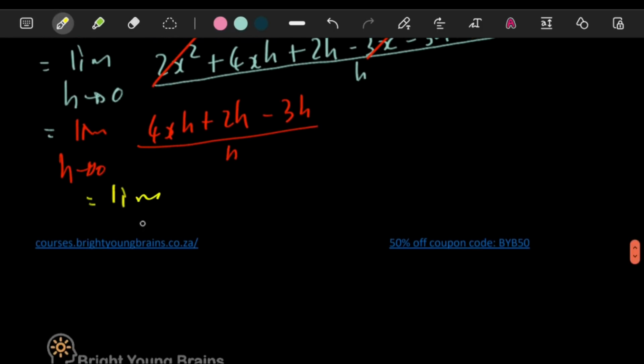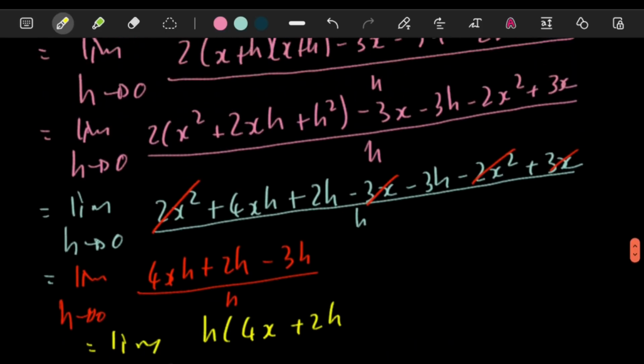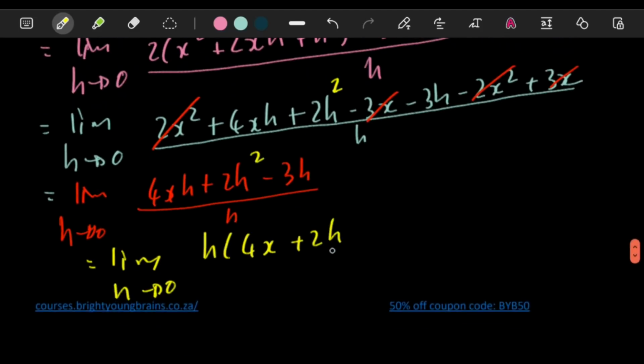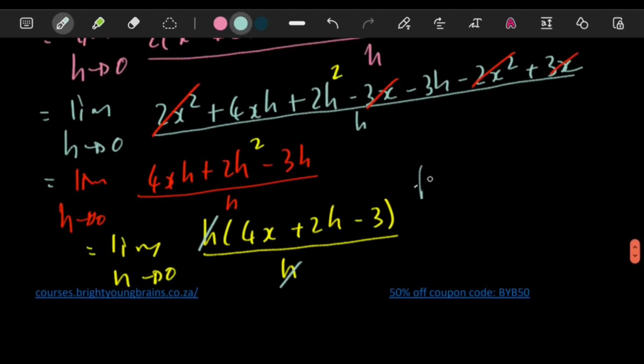The limit as h goes to 0 part. I know it's annoying, but you gotta do what you gotta do. I feel like I forgot a squared somewhere, and I did. There, you forgot it. So 1h is left in there. So here this is minus 3. H is gone. Then you cancel the h at the top and at the bottom. So here you're going to have f prime.